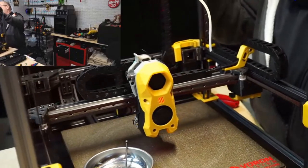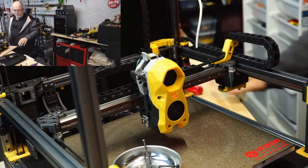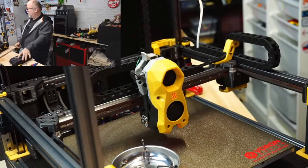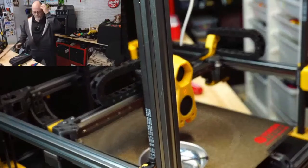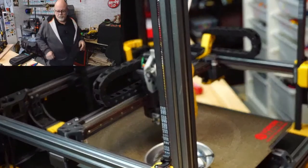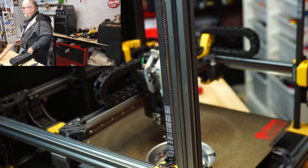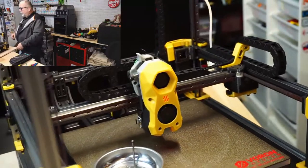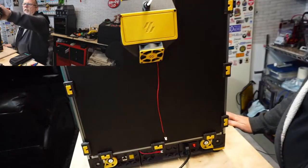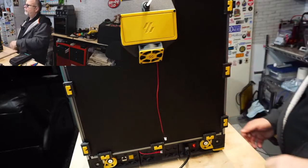Okay, we're gonna redo these clips. I'm taking this back off of this because I'm not enclosing this printer, so I don't need it. I just want to wait till this thing cools down to 50 before I. And for some reason, as I say, this display is not working anymore on it. So I'm going to put a bigger display on it. What are we down to? We're down to 125. We just want to wait till that cools down a little bit. Although it doesn't matter if it melts part of my things, I'm going to be replacing that anyways. But anyway, so on the back, let me zoom out on this camera here a little bit. That's the wrong way. This is out. I'm going to remove this because I don't plan to enclose this printer anymore.